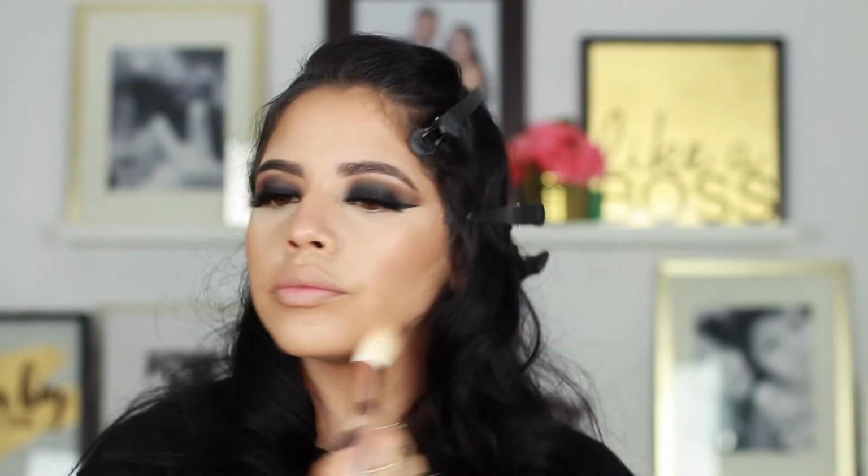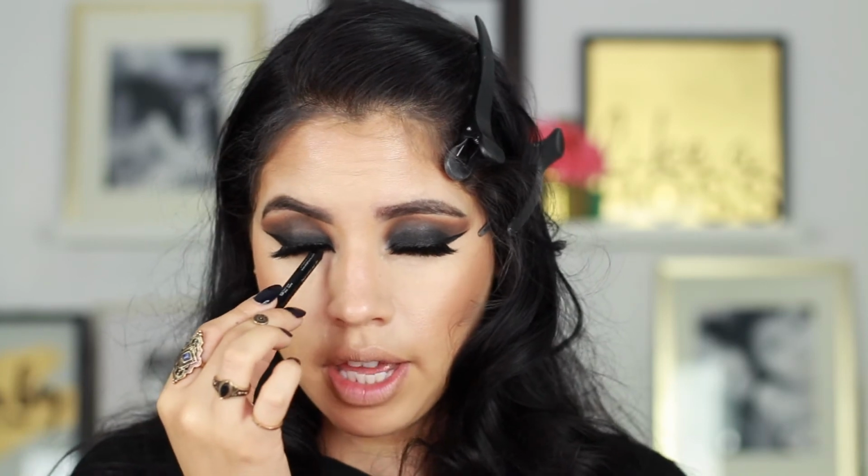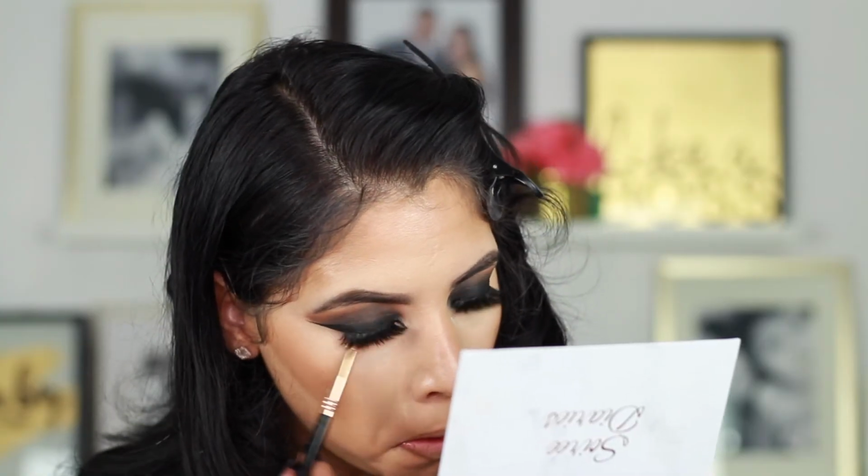Going back to my eyes, I'm going to go ahead and line my eyes with this black Sephora eyeliner, and then I'm going to take a really small pencil brush and I'm just going to drag down the black eyeliner to smoke it out. Next, I'm going to take the first transition color that I use with a bigger pencil brush, and I'm just going to put that under the black and also blend them in together. And we're done with the eyes.